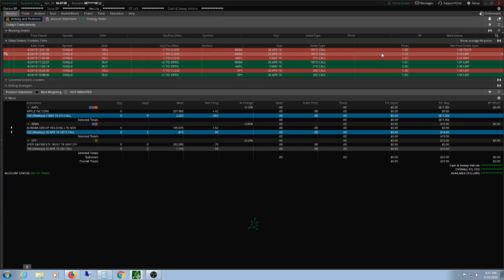I paid $1.01. My average exit was $1.105, so I got 10%, 9.5% or so on that trade. So that worked out good. The Apple trade didn't work out. It should have. I played next week's expiration. Otherwise, I probably could have got at least something out of it.